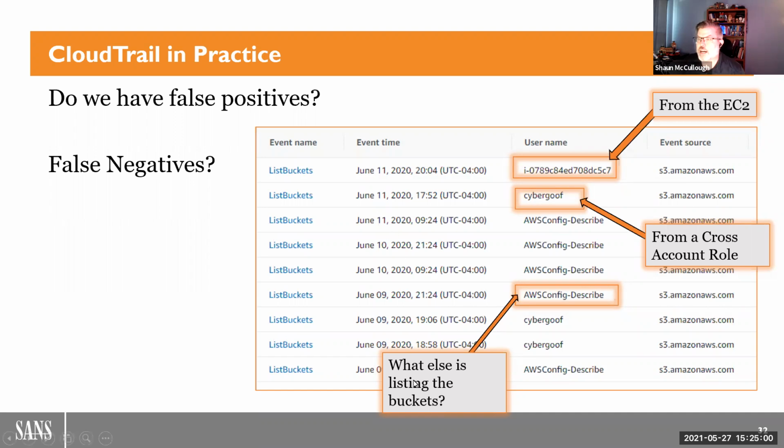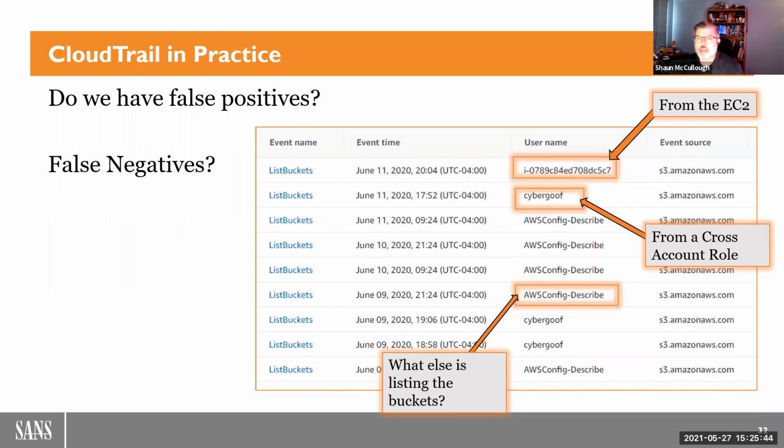But there's another user in there. It's an "i-" and a long number with letters. What's that? That's a virtual machine, right? That's an EC2. So in this particular case I have an EC2, a virtual machine that's got some program on it that's running the list buckets call. I'll be honest with you, that shouldn't happen very often. If you're deploying applications onto a virtual machine, the application should know the bucket it's going for, so telling me all my list buckets is probably not something that would normally happen. Now, in Erratic's case, she was actually able to do list buckets from that EC2.